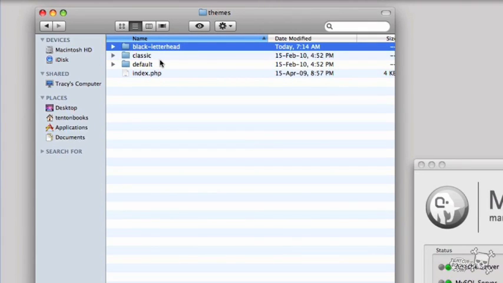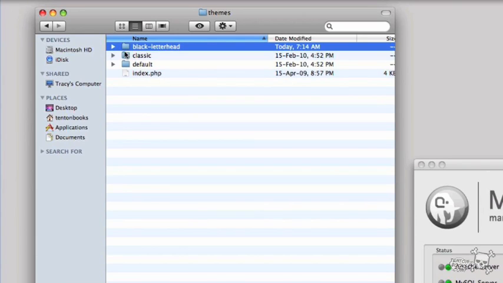So what happens when we install another theme that we've found is WordPress goes out, grabs all the files, downloads it all into the themes directory here, and then we have the option of actually activating that theme. So inside your themes directory, you can have as many themes as you want. Maybe you want to change up the look and feel of your blog on a regular basis. I have no idea, right?